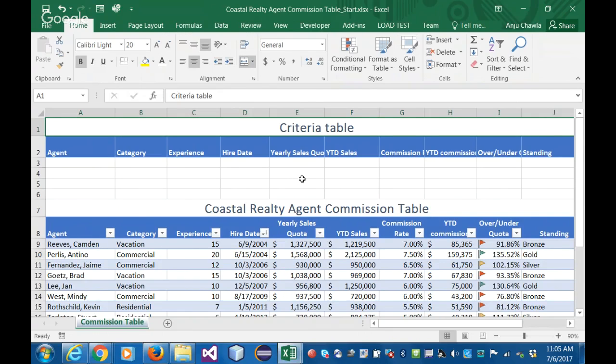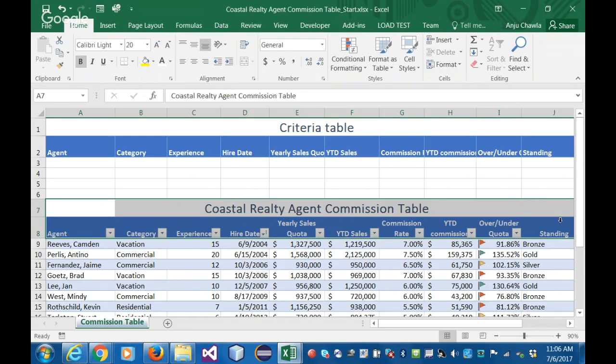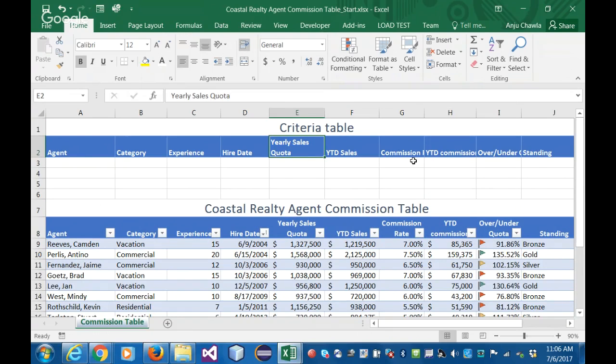Okay, there. So it is highly recommended that you don't type the names of the columns yourself into those columns where you're creating your criteria table, for the simple reason that you may make mistakes and they have to exactly match. So the best way is copy and paste. Okay. So take these two rows. I took these two rows and all I did was a Control-C to copy and I pasted them here. And then because they were not appearing, and they will not appear because it was white text on white, I took the format painter and painted them. So give it a blue background. If you don't want to do that, give it a blue background and do it. So wrap this and wrap this. What else is untidy? Wrap this.